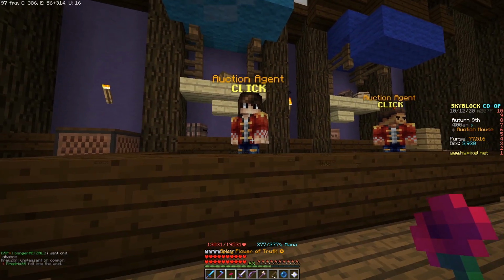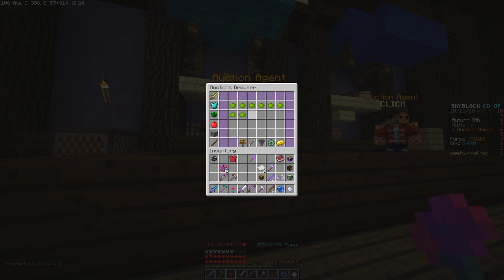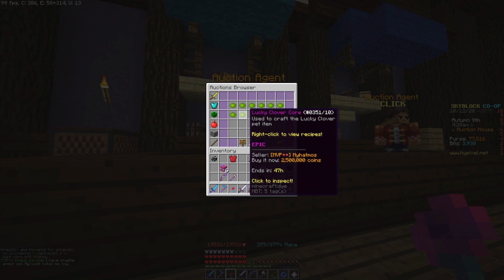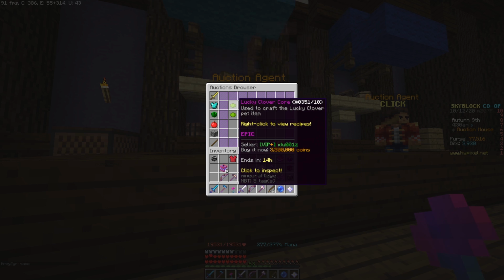Next is the Lucky Clover, which you can find on the auction house pretty commonly. As well, you can craft it. It is a rare drop from a lot of fishing sort of events. The Lucky Clover core is required to craft it, however. As you can see, it's right here. And you can get it through the Carrot King. That's why everyone makes, obviously, carrot stuff. The reason why you would want something like a Lucky Clover is because it increases Magic Find by 7, which is actually really good for a high-level pet.